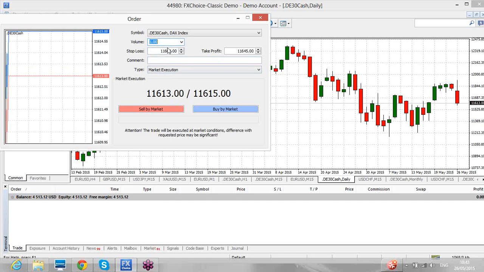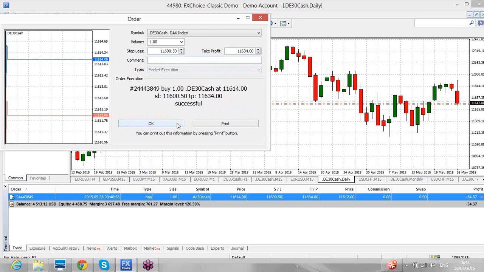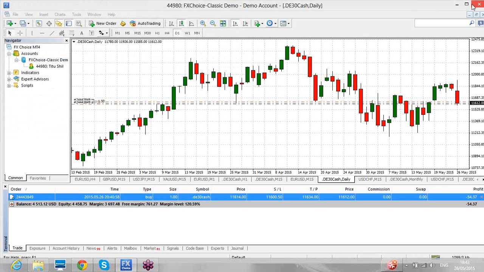So I'll show you what I mean. We'll buy this market here just to show you. So we're going to buy the DAX. Our volume here is 25 euros. So just to be sure, it's 25 euros. Our stop loss is set at 11600, and our take profit we can bring back to give us a 1 to 3 risk reward ratio, and we can buy that market. As we can see down below on our trade plan, that is 25 euros per point.